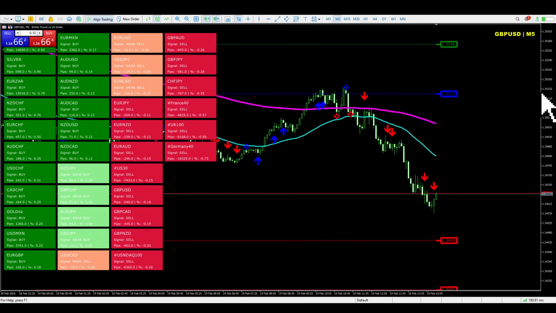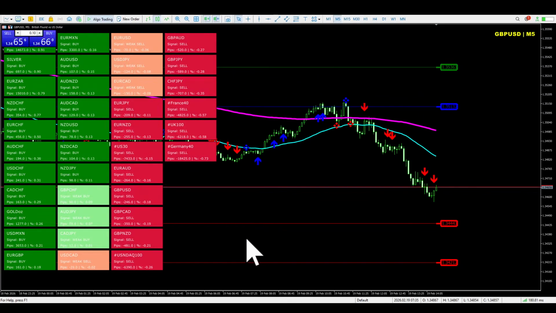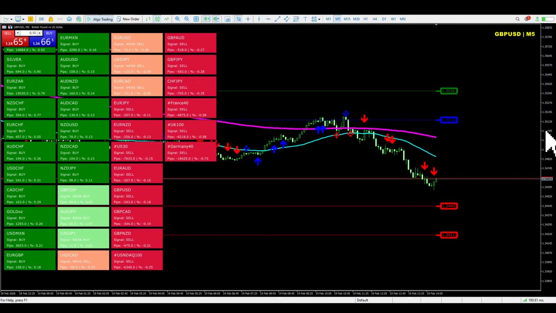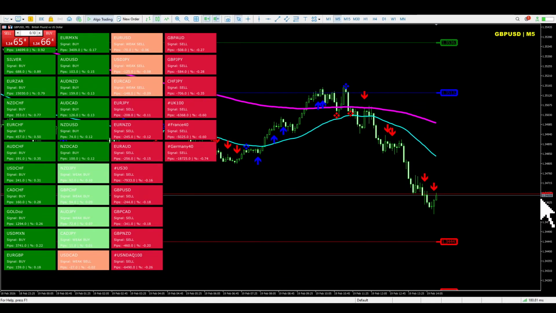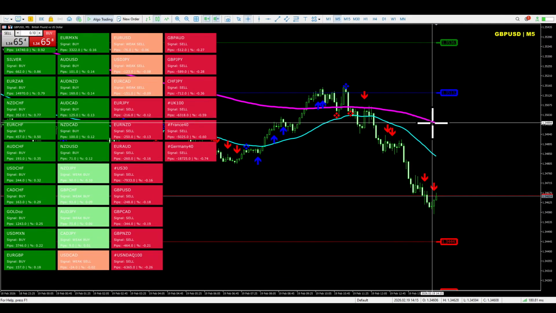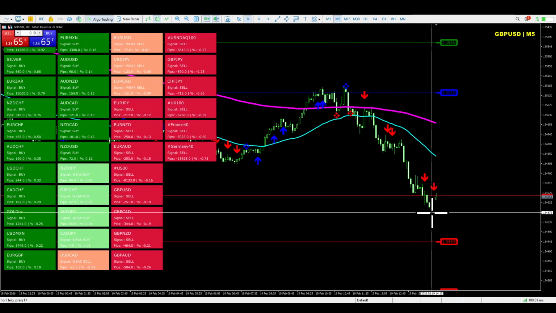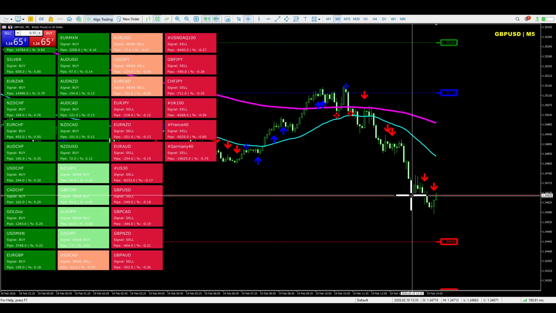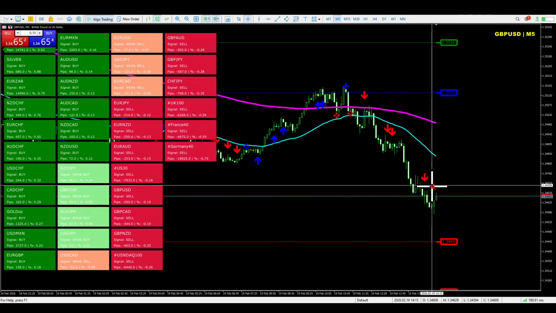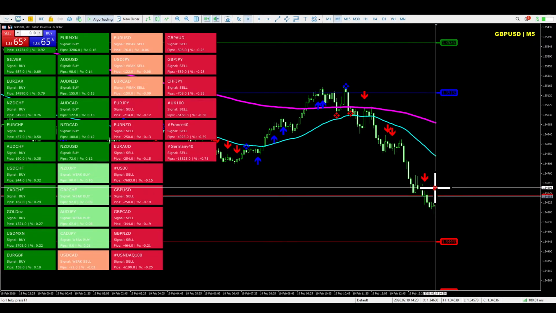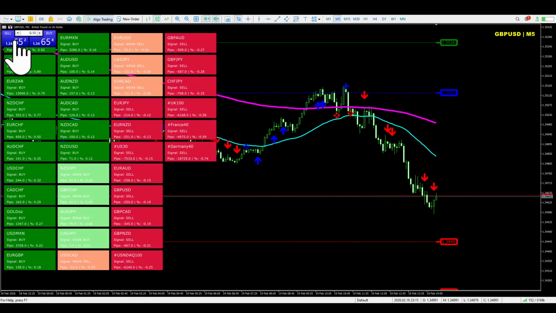Here is another example, guys. The last example that we're going to be looking at here is the GBP USD. And what do we ask ourselves, guys? Is it bullish or bearish? The way we know that is the market has to be underneath the cloud indicator or the 200 EMA. If it's beneath that, it means that it's bearish. The second thing that we want to do is get an entry. We want to see the arrow pointing to the downside. As you guys can see, the arrow's pointing down right there, which means that we can open up our sell trade.